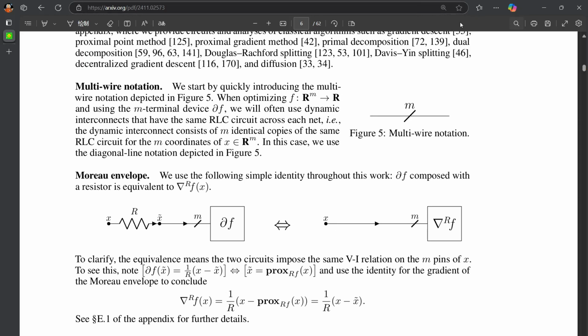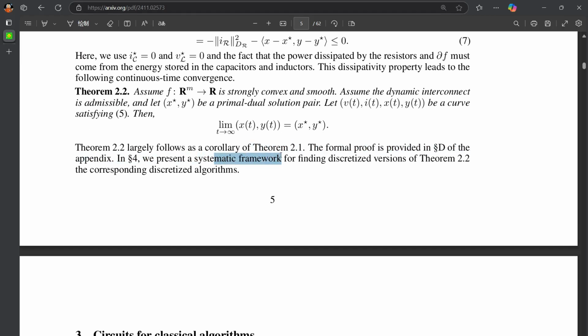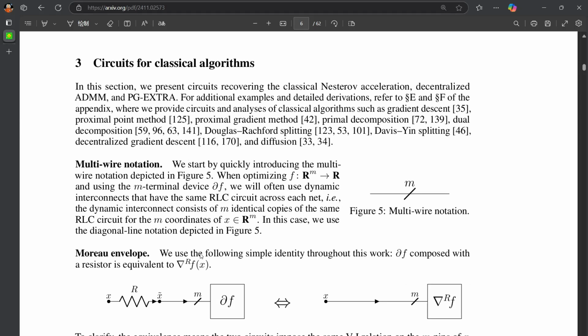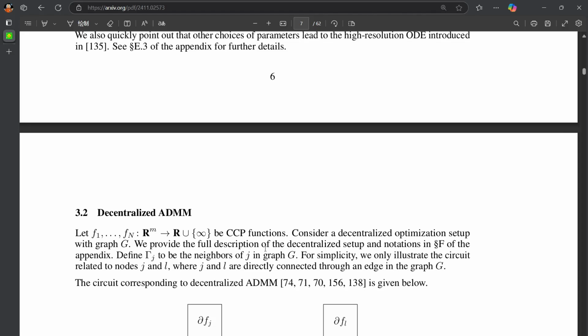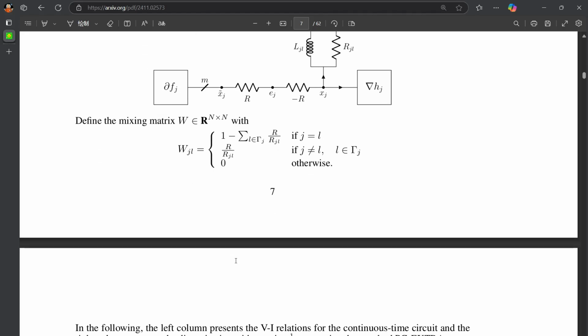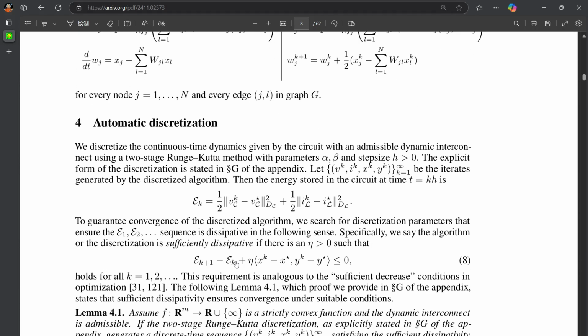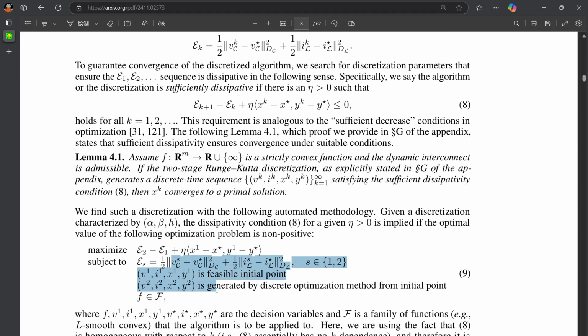Okay, so decentralized algorithms. How do circuits fit into that whole picture? That's where this research gets really wild. So instead of having just one circuit representing a single algorithm, now you have a whole bunch of circuits like a network all connected together. Each circuit represents one of the agents in the system. So going back to our swarm of robots example, each robot would have its own little circuit and it'd all be linked up somehow. Yeah, exactly.